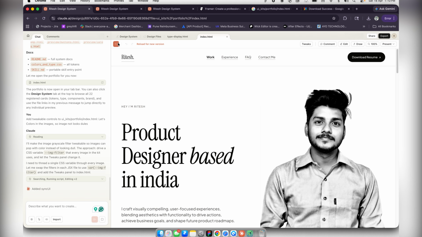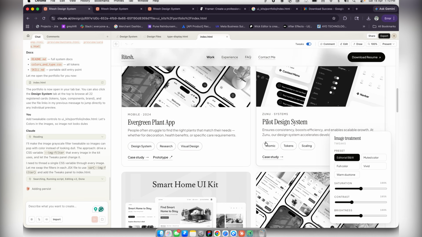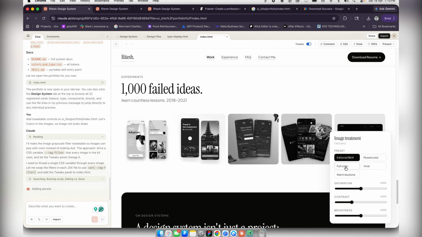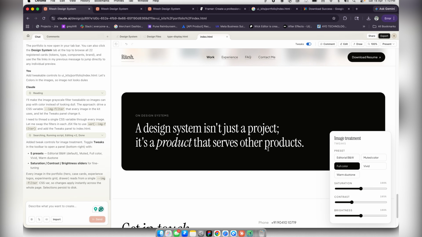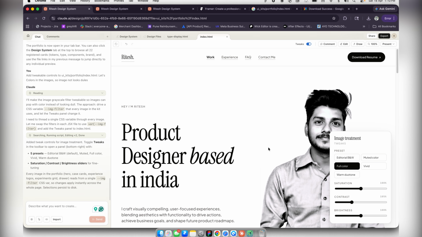Oh, reloaded a version. Okay, nice. Not full colors. Oh, nice. This is really good. We got the colors back. Let's see how they.